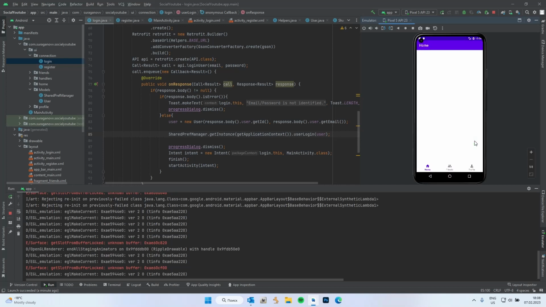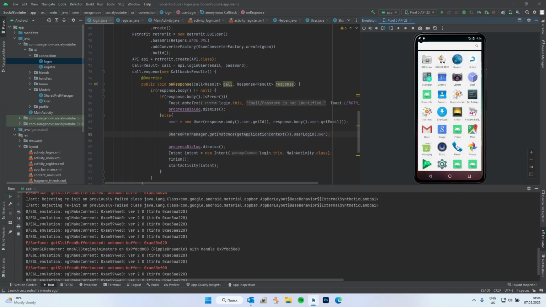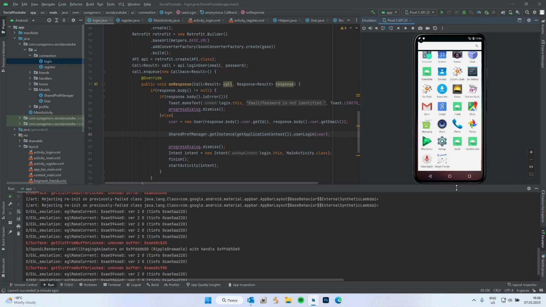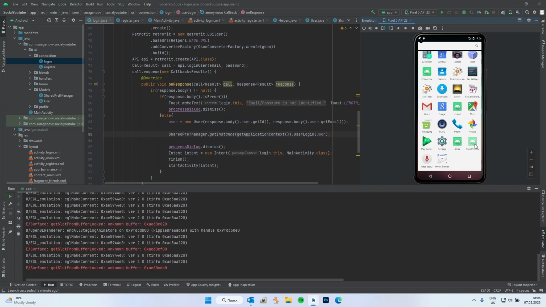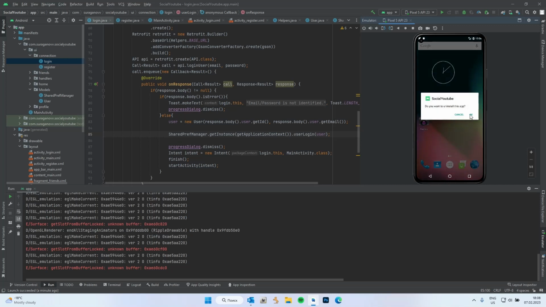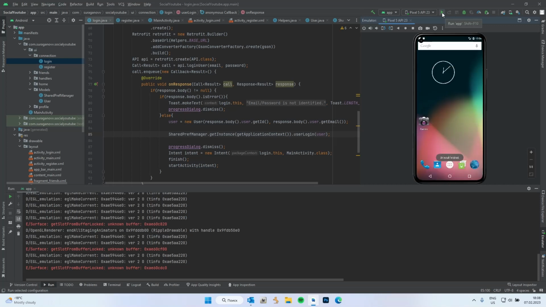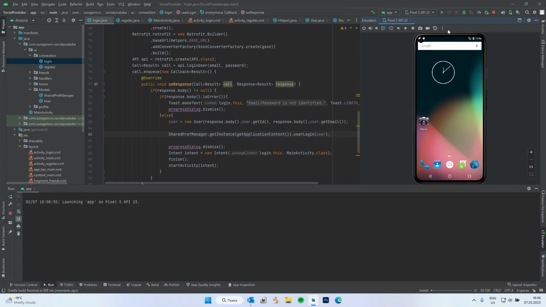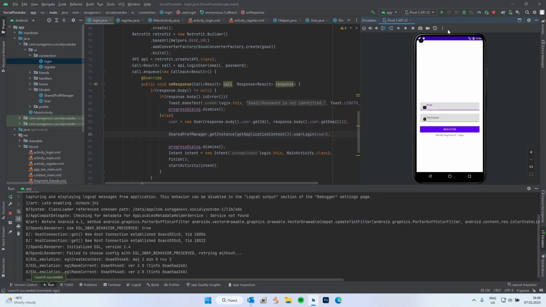If we go back again, you see that it opens up from the main activity, which is exactly what we want. One thing about shared preferences, maybe I said it, I don't remember what I said half an hour ago: if we uninstall it, all the data is also going to be erased from our phone. So if we reinstall it again, we will have a completely new application.